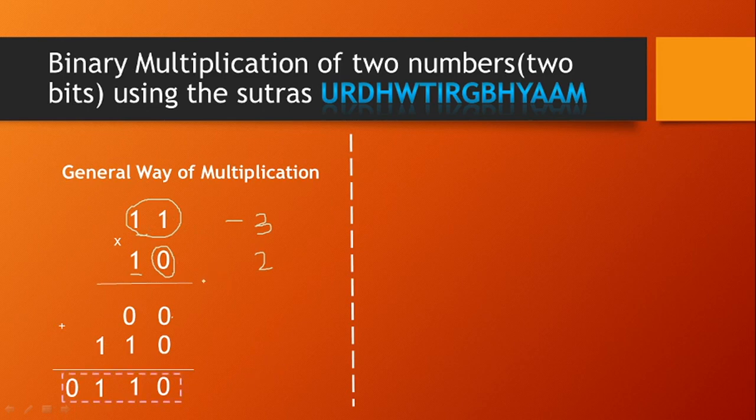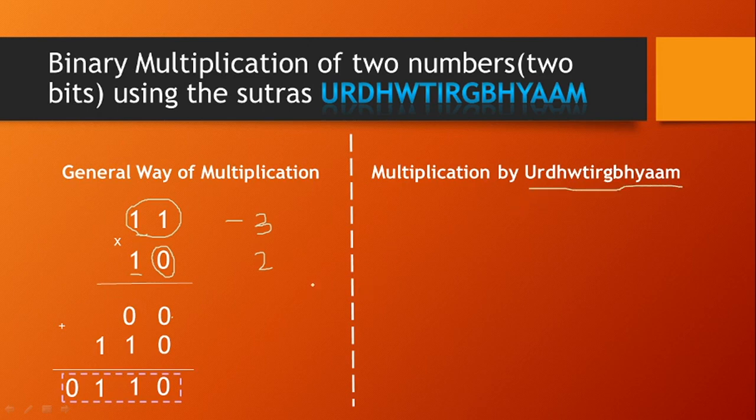For 2-bit multiplication, it's very simple. It is also known as the array type of multiplication. But when the number of bits increases, that is 4 bit, 5 bit, 8 bit, or even when the processor is 32 bit or 64 bit, then it will be time consuming and have more delay. That's why we can go with multiplication by Urdhva Tiryagbhyam, which will be more efficient than the array multiplier. Now, how can we do the multiplication using the Urdhva Tiryagbhyam sutra?